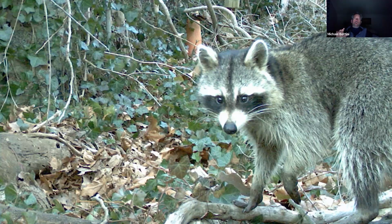So one of the things that I don't really think is a very good reflection of our ecosystem here on Long Island is that the raccoon numbers are huge, and they go through a boom-bust cycle. Every once in a while, you're out in the field and you see dead raccoons all over the place. Or you see raccoons that are just walking around in circles in broad daylight. This is a fairly nocturnal species. I got this photo at a river otter site up at Shoe Swamp, Oyster Bay area. And the red fox goes through a similar situation that I'll get to in a minute.